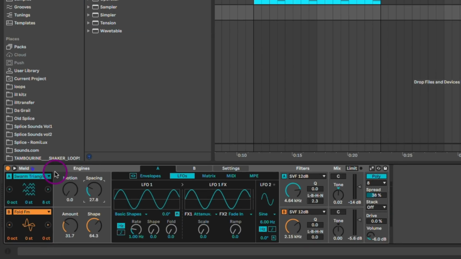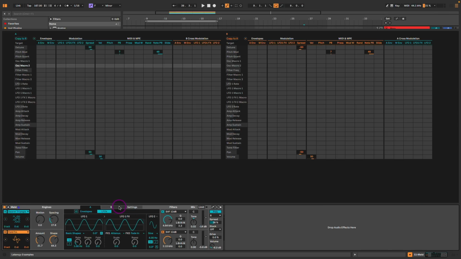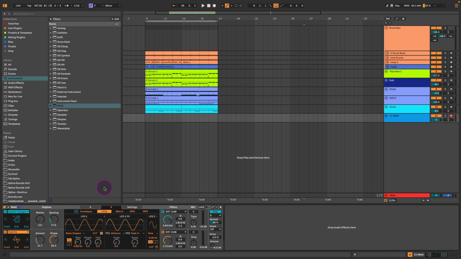You can create some really great atmospheric tones and drones and some really great textures to your tracks by just messing around with this. And it's so customizable. Everything very similar to the Wavetable, where you can adjust the matrix to any parameter, and really the sky's the limit here when it comes to getting the sounds that you're looking for. So really cool synth.